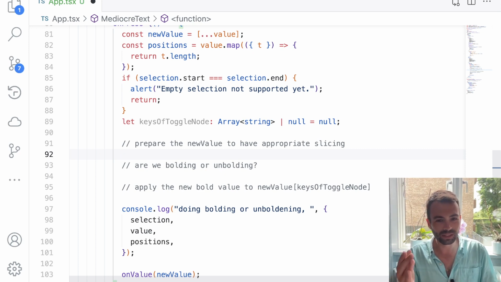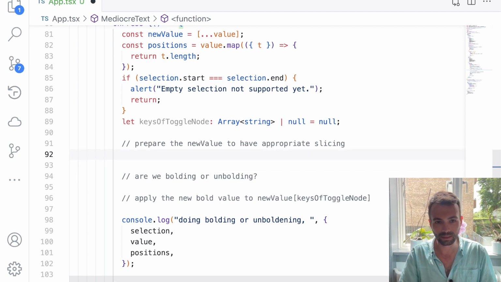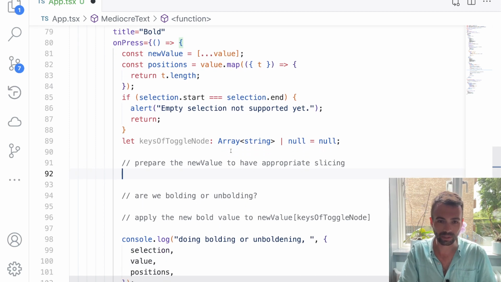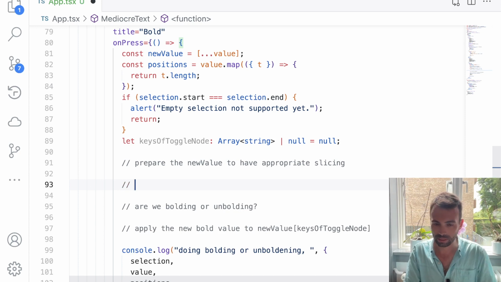So first, let's start by preparing the new value to have the appropriate slicing. This is probably one of the scarier steps. And also we need to identify, maybe this is the next step, or maybe this is going to be part of this step, the keys of toggle node.